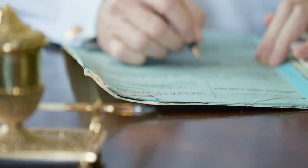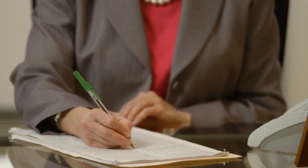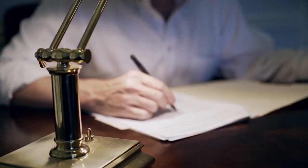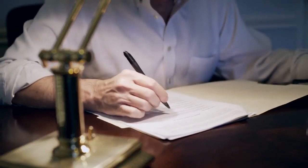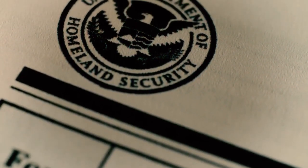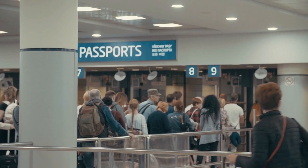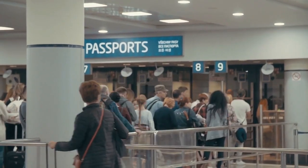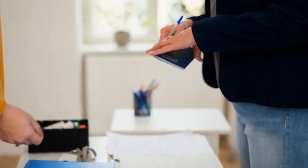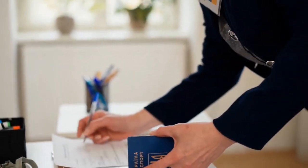You can hire a third-party company to help you get your passport quickly if you really need it quickly. These companies will help you through the application process and make sure you have all the right documents and photos. They will then send a representative to the passport agency on your behalf. Even though these services are convenient, they can be very expensive. So these are the 6 steps to apply for a U.S. passport.